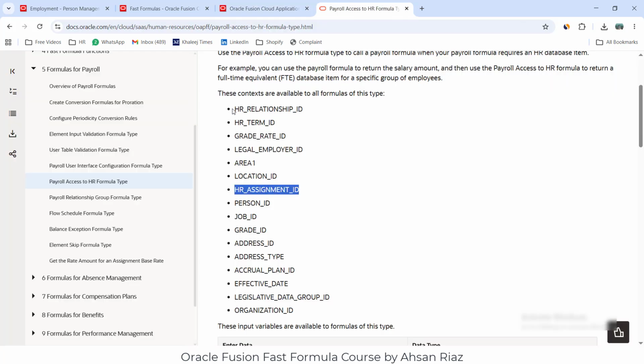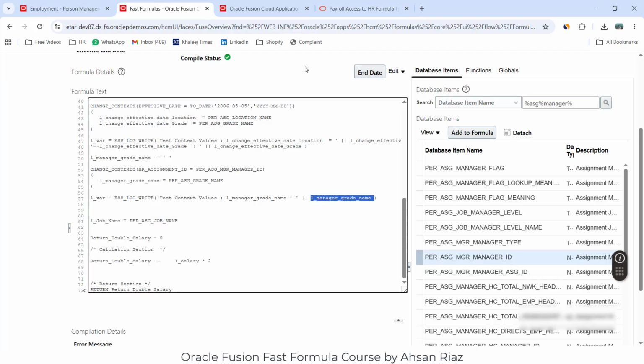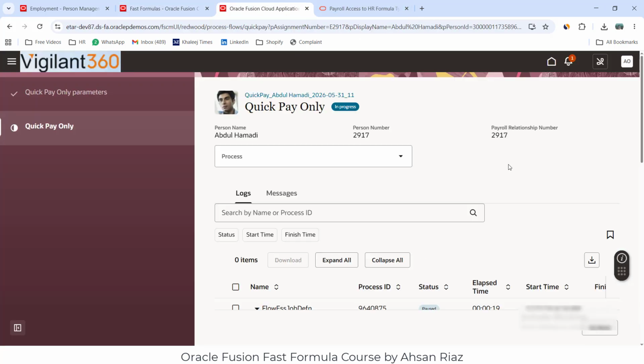There are different kinds of contexts available: HR relationship ID, term ID, grade rate ID. You can use them. You might get the requirement, but the most heavily used are HR assignment ID, person ID, and effective date. Sometimes, if you have a different legal employer also, you can use this one as well. So let us see the output now.